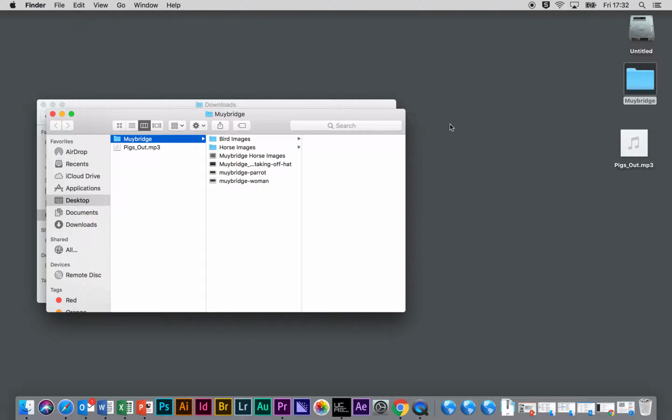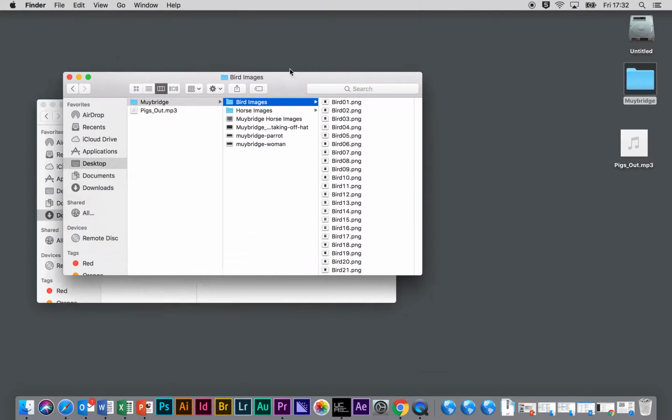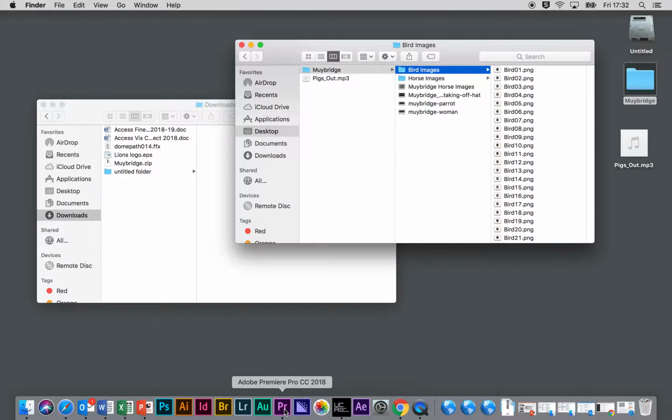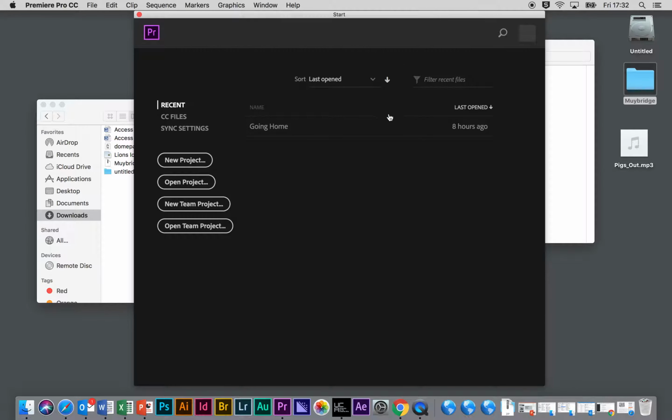And this little folder has my animation. Now I have my animation as an image sequence, but if you had it as a movie, that's fine as well. So now what I'm going to do is open up Premiere. I've started to open up Premiere just because it takes forever to open, for the purpose of saving your time. I've got Premiere open, and the first thing you see, sometimes it plays a little video. If it starts playing a video, there's a little skip button here. Click that, and it'll take you to this window.